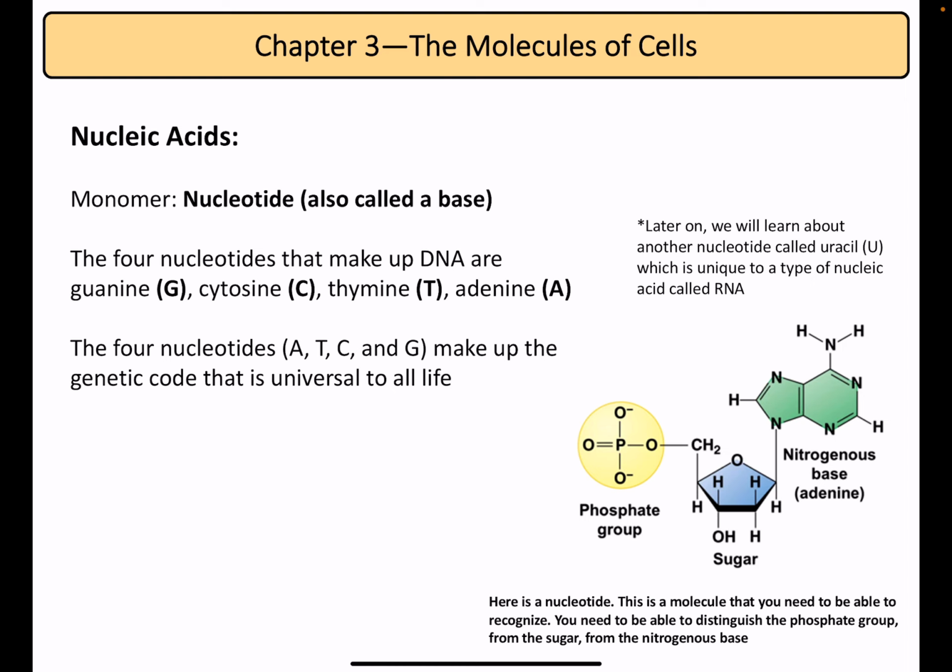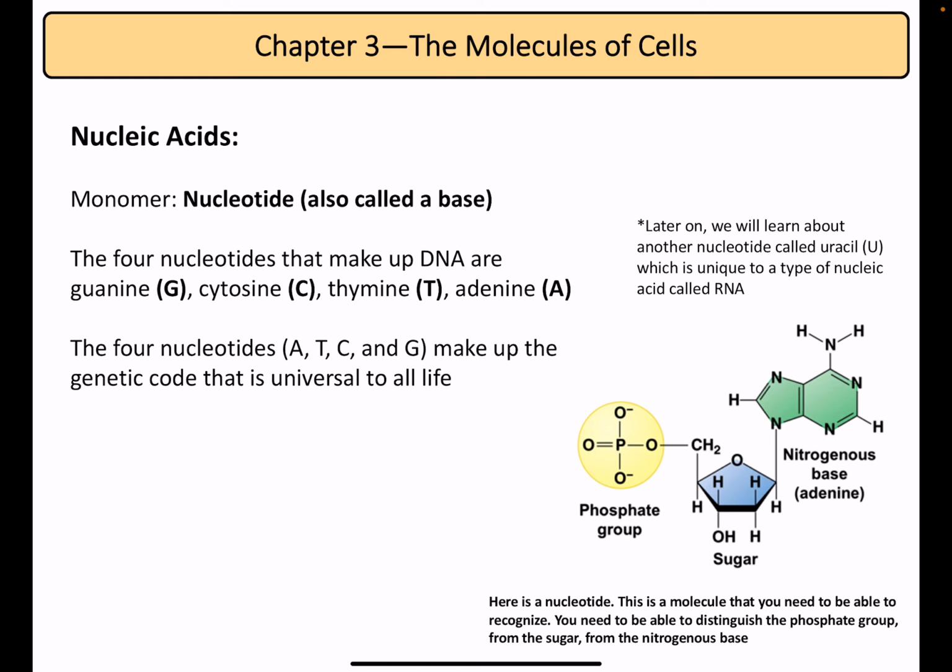And this is a little bit easier than, let's say, the protein class. Remember the protein class? They were made up of amino acids, and it was so complicated that I said, don't even worry about the names or the structures of these amino acids because there's 20 of them. It's too much. Well, for this class, it's a bit more manageable, and you do need to know the 4 monomers.